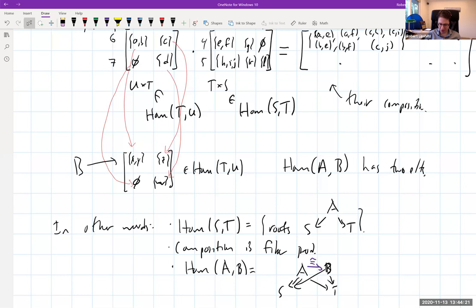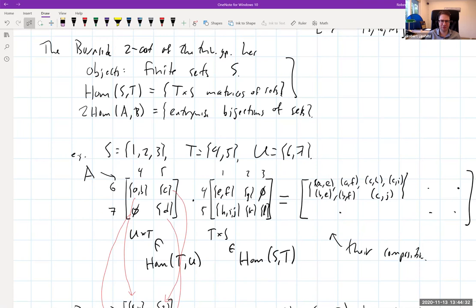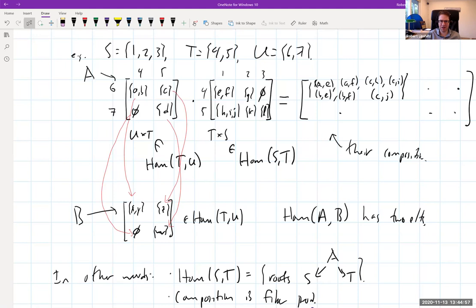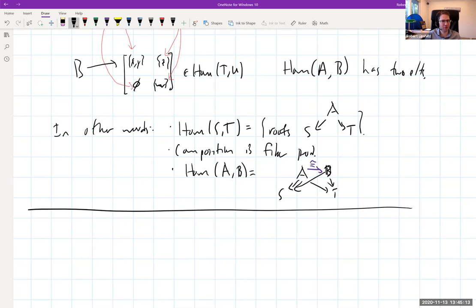There's actually a lot of slightly annoying stuff, if one thinks about it carefully, that I want to not think about, and none of it turns out to be important. You could ask whether matrix multiplication is associative because of these issues, like A times B times C is not equal to A times B times C for sets. They're in canonical bijection, but you can fix all of that by taking things to be embedded in R^n or something. So there are standard tricks for getting around that. So just don't think too much about whether matrix multiplication is associative. In our paper, we're careful and we explain a way to get around that, so if you really care, we wrote it down. And it's not in any way due to us.